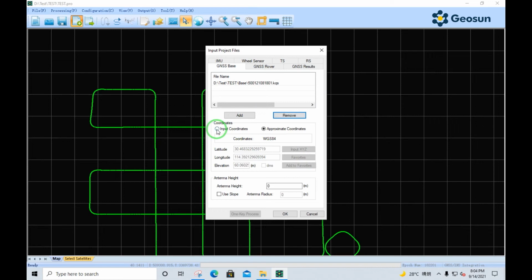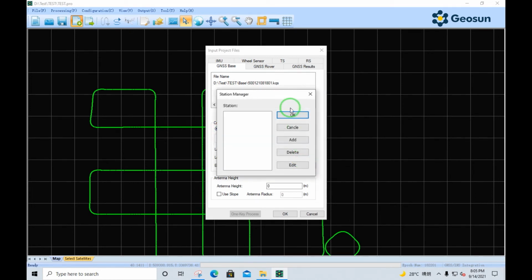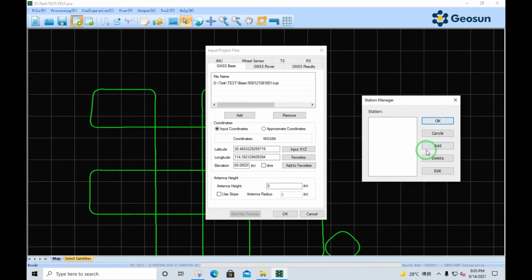That means if we use the input coordinates, we can get them from here. The interface is the same as the interface in the TOS menus.